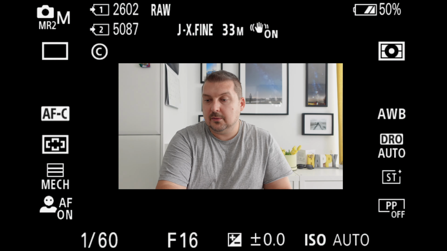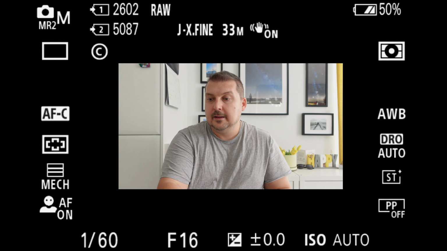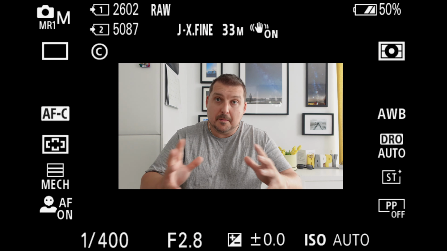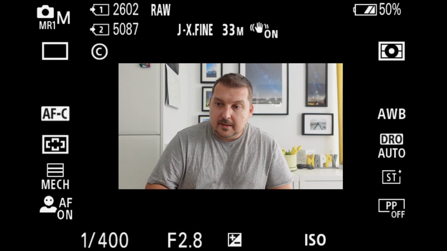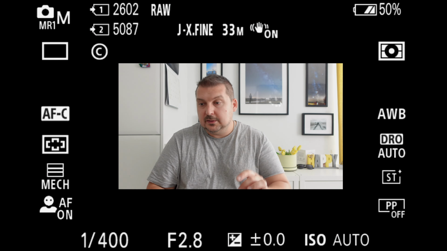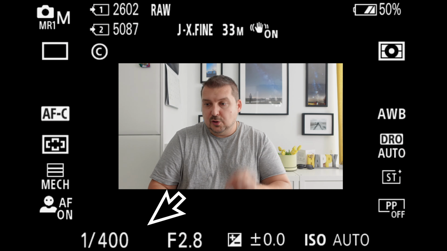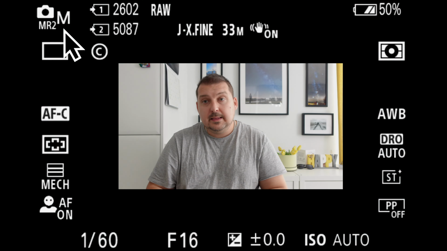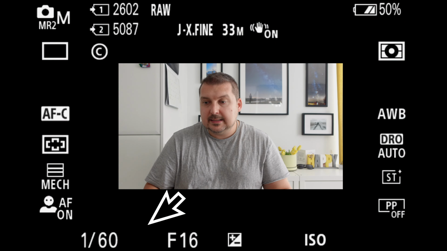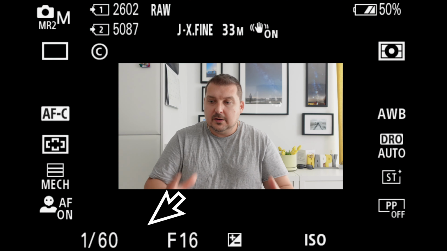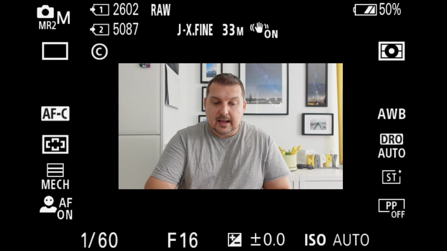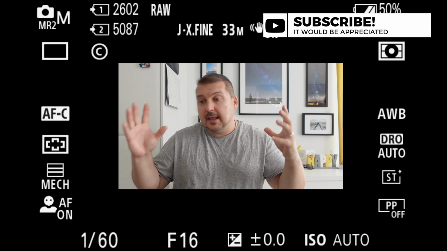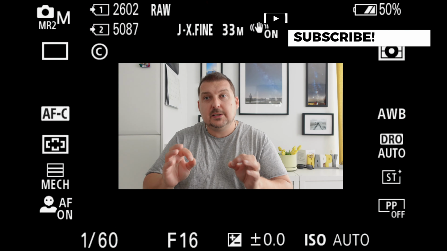We have 3 options as well, so setting 1, 2, 3. Now these are kind of my favorite quick settings. Yours may differ depending on what you want to photograph, but on setting number 1 in the photography option, I have set f2.8 and 1/400th of a second shutter speed. In number 2, more of a landscapey setting, 1/60th, 1/30th on a tripod with f16 as the quick setting. So if I want to go from a portrait to a quick landscape shot, then I can just go from 1 to 2 and pretty much I'm almost dialed in.